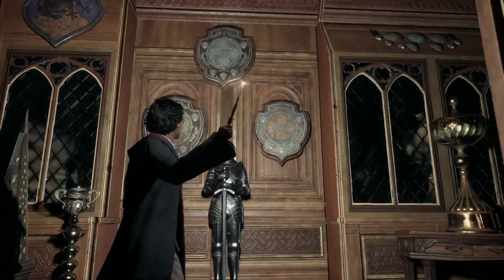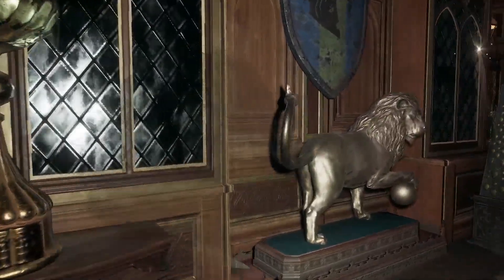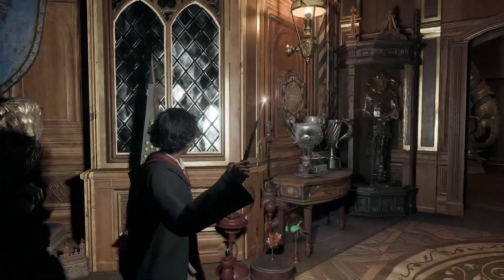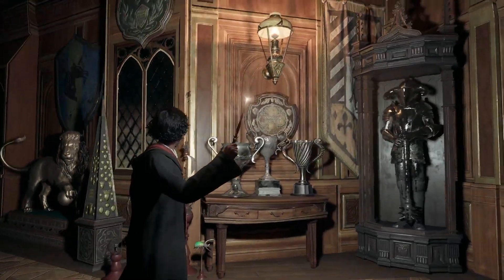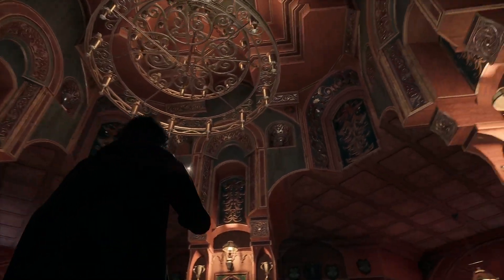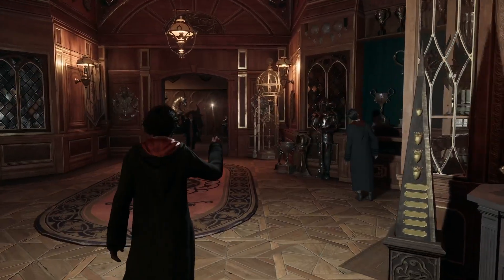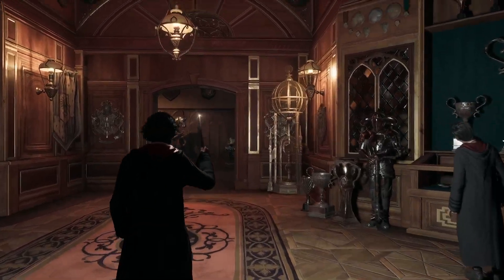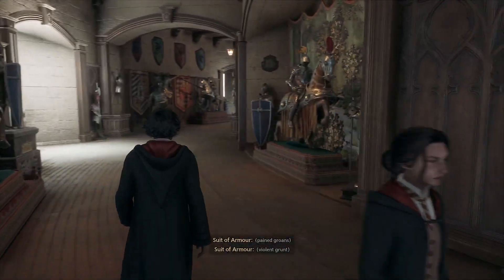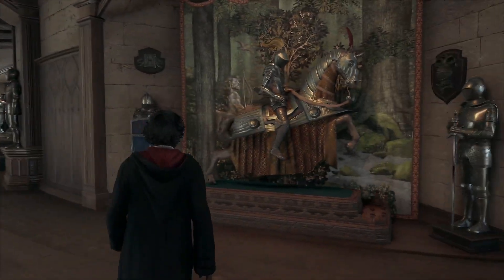I think this game does a good job of showing off all the trophies. However, I pictured the room as having different galleries of suits of armor rather than a small circular room surrounded by the suits of armor on the outside. Also, Filch told Mrs. Norris to look for students who might be hiding in a corner, and I don't see any corners in this room. Nor is there a door that would always be unlocked — you just end up in this room when you keep climbing upstairs. All in all though, I think it's nice to explore different rooms in the castle that you only briefly hear described.